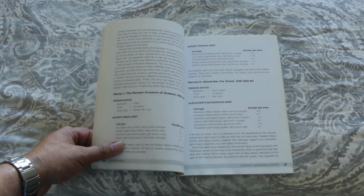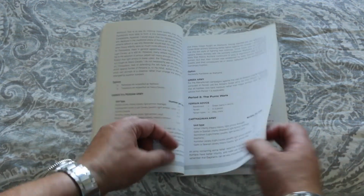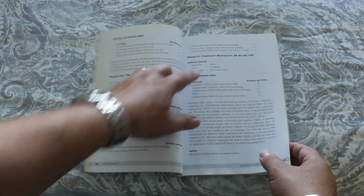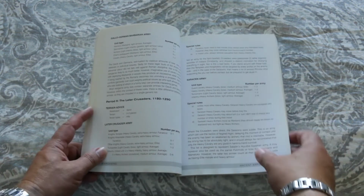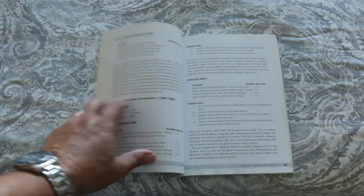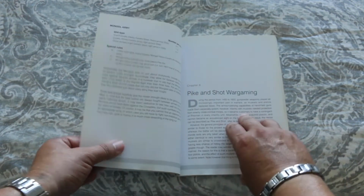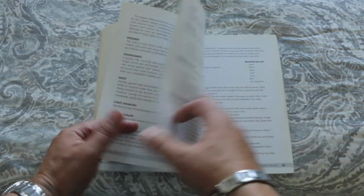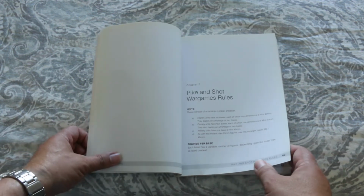Alexander's Macedonian army. Here's some stuff for the Punic Wars. And Imperial Rome. Even got Crusader armies here. Alright, here's Pike and Shot wargaming. And it's got its own set of rules there.